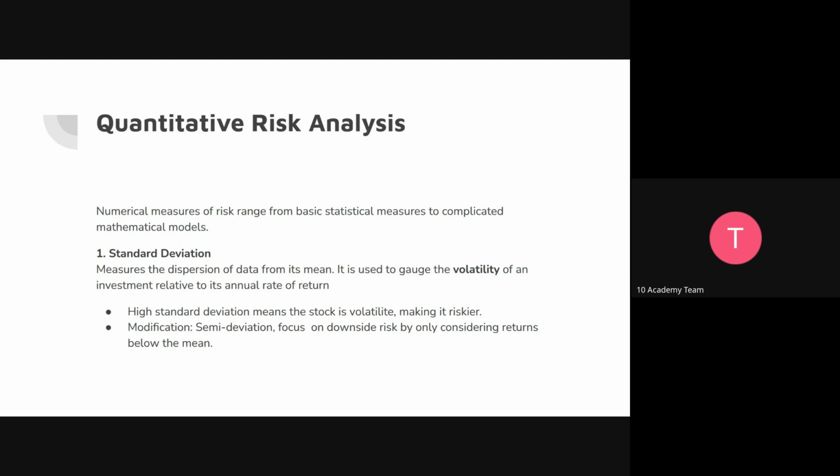So focusing on investment, or focusing on quantitative risk analysis and investment in general, in particular stock investments, we have to think about how to measure risk. Numerical measures of risk range from basic statistical measures like the standard deviation to more complicated mathematical methods. I'm going to just mention a few here, but there are more indicators or measures for risk.